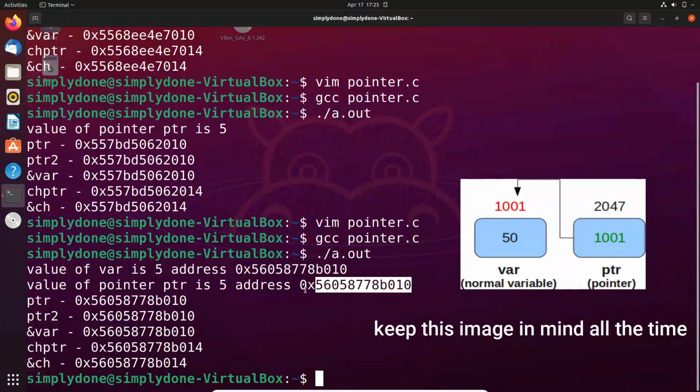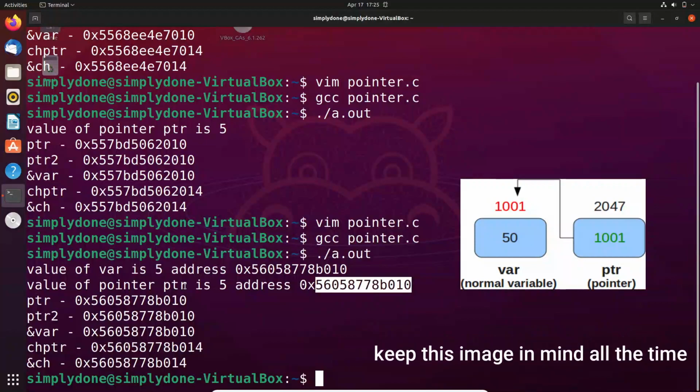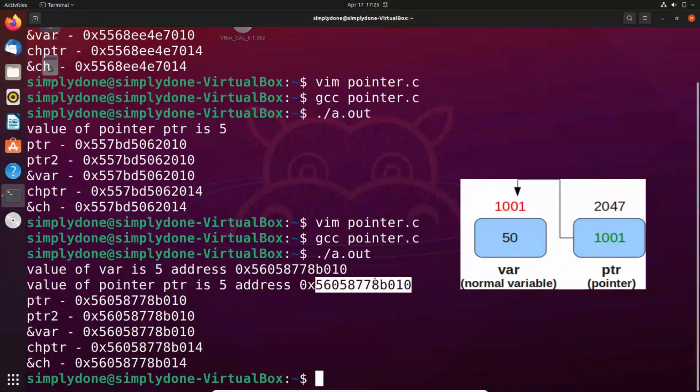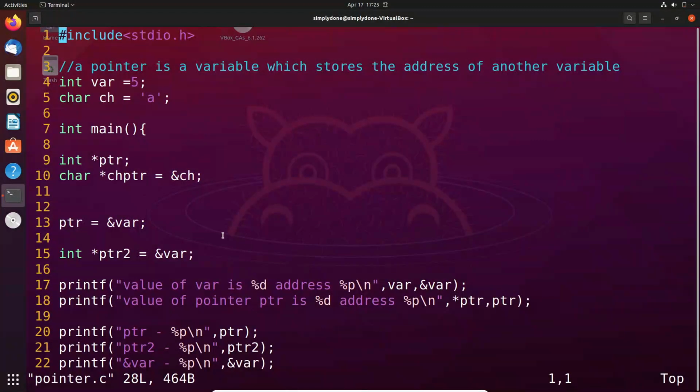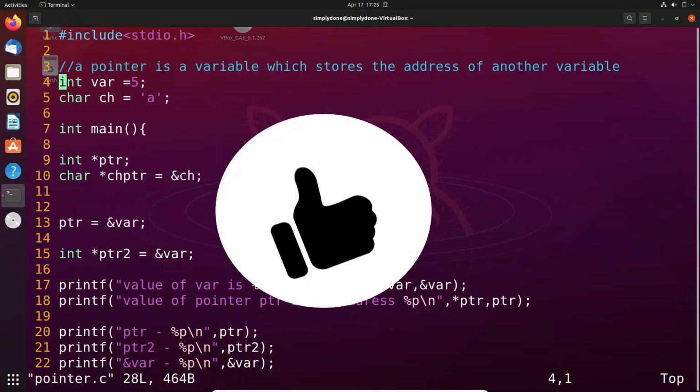So you will see that the ptr pointer is pointing to the address of this variable, as we are storing the address of var into this ptr. So this is the basics about pointers. You can do the same thing for this character ch also. So this is the basics of pointers.